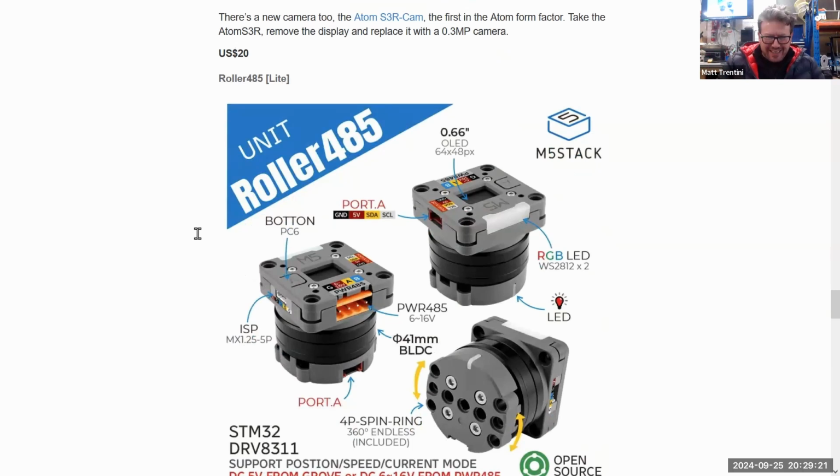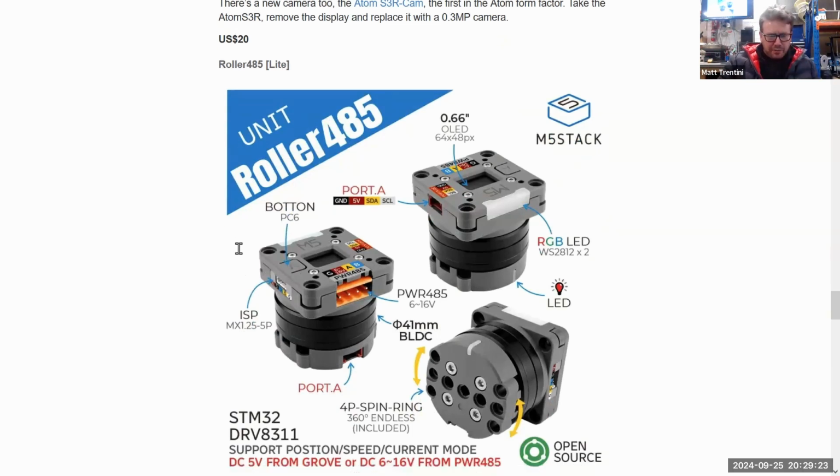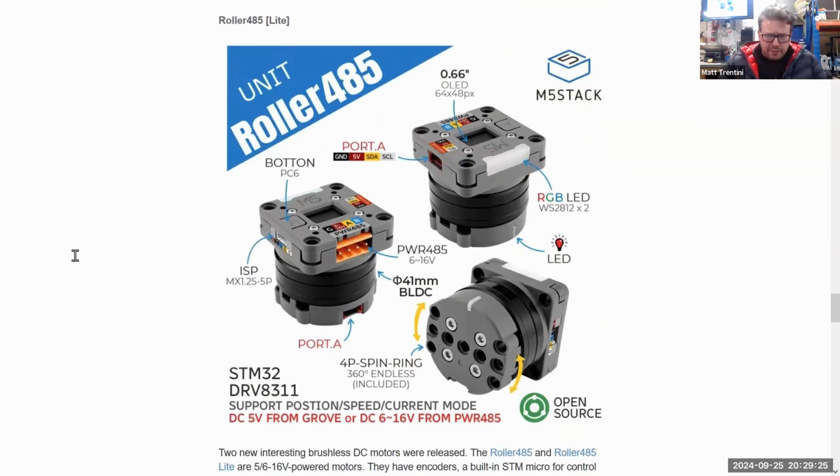You never know. And they also released a couple of motors, which is the first time I've heard them do something like that. Wow. So these motors are kind of interesting. You've got an STM32 driver inside them with an RS485 or an I2C interface. They've even got a little display on the back of them as well, which you can use for configuration of the device. And the more expensive of the 2 modules has this thing on the front, which allows you to connect Lego to it. I'm not sure why they chose Lego for this kind of device, but there you have it.